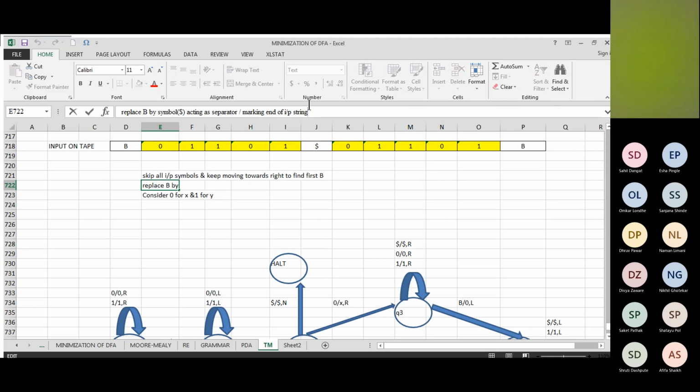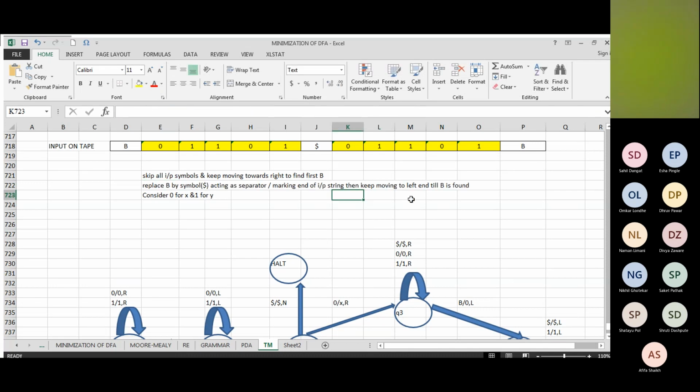Then keep moving to left end till B is found.